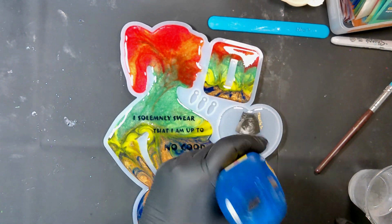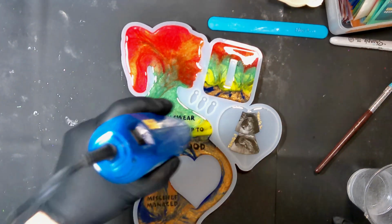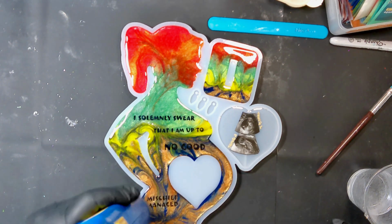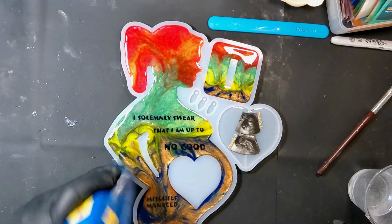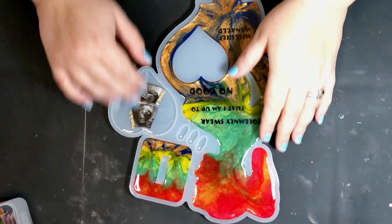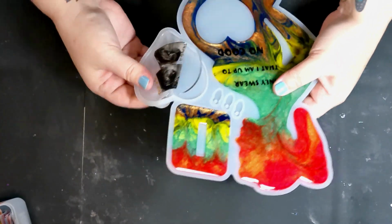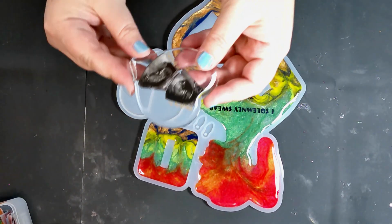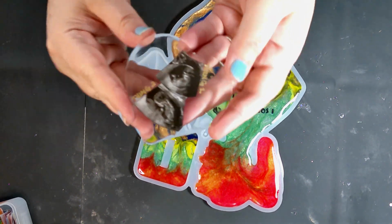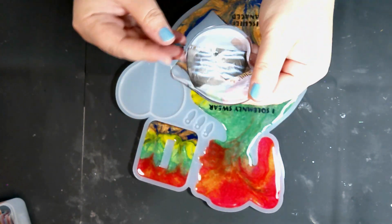Now, you can see those three little pieces that actually hold your picture in, or this clear piece in. I'm not using those. I've decided to go a different route with it, and this is 24 hours later and it's cured. Since I have incorporated these pictures into the resin, as opposed to just using this heart as a back piece and setting the picture in there, I'm just going to UV resin it and glue it on so it's there permanently and I don't have anything to worry about.